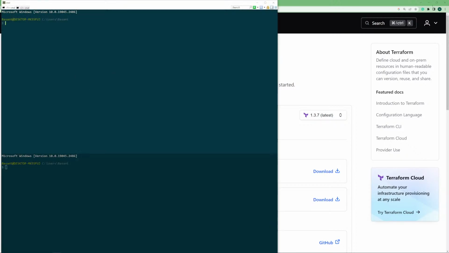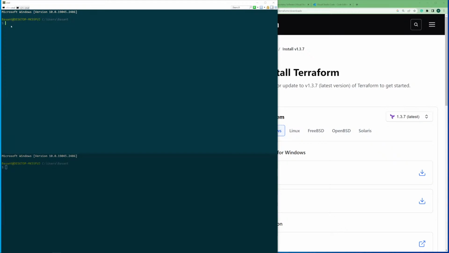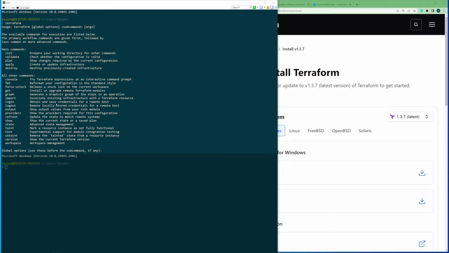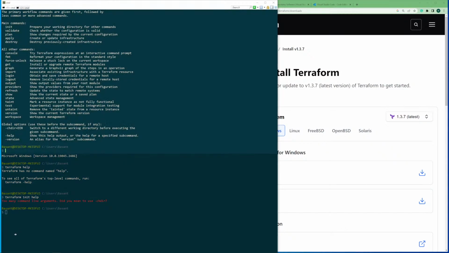the next step would be to check what is installed. You can type terraform and then press enter. It will show you the list of the commands available. And if you see terraform help, you need to... okay, I had not specified it. If I wanted to know more about Terraform, I can use hyphen help.